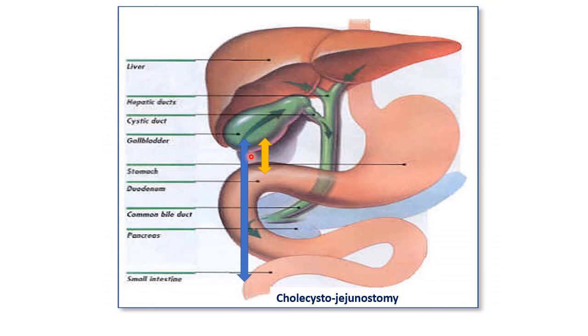A better procedure is to join the distended gallbladder to the adjacent duodenum here. Okay, that is known as the cholecystoduodenostomy. But a better procedure for long-term symptom-free results is joining the distended gallbladder to the side of the loop of the jejunum. So this loop of jejunum is brought up, and then this is anastomosed. And this is known as the cholecystojejunostomy, which offers very good relief. It is a minor procedure which can be done laparoscopically or by open method, and it rapidly decompresses the biliary system, and the patient feels better.